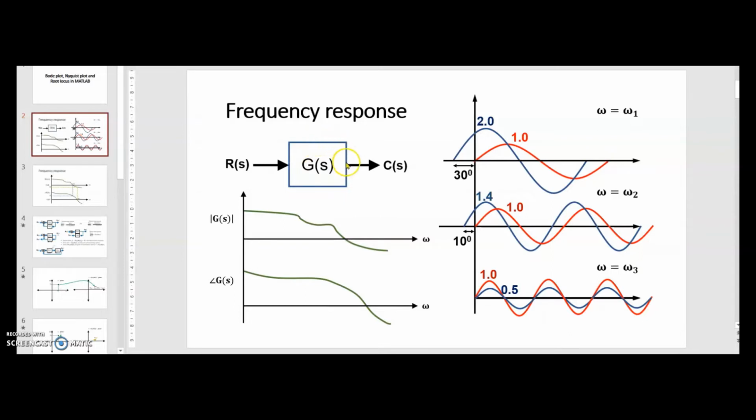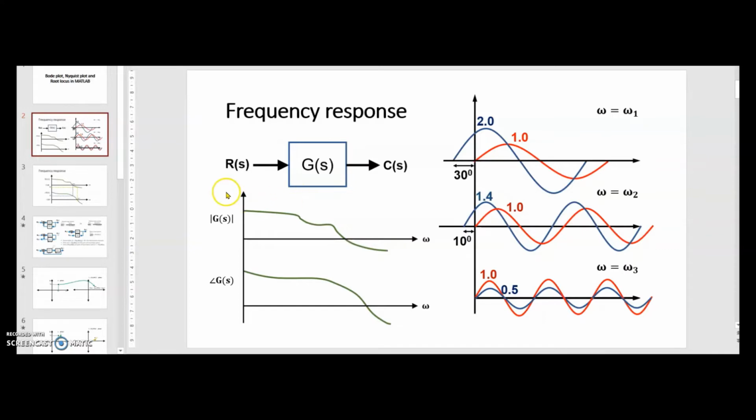Let us say we have a practical system with us, and we do not know much about the system, except we may know how many poles there are for the system, for example, or what type of system it is, but we don't know much about the values of these poles.